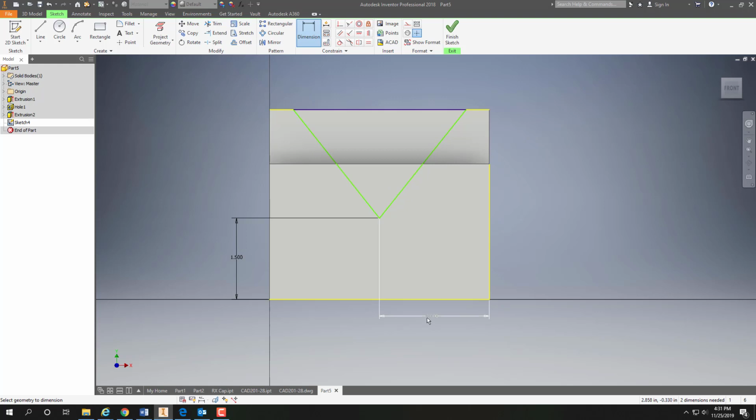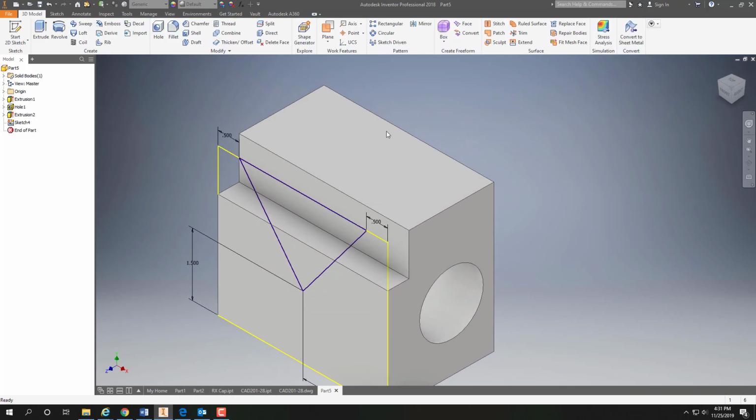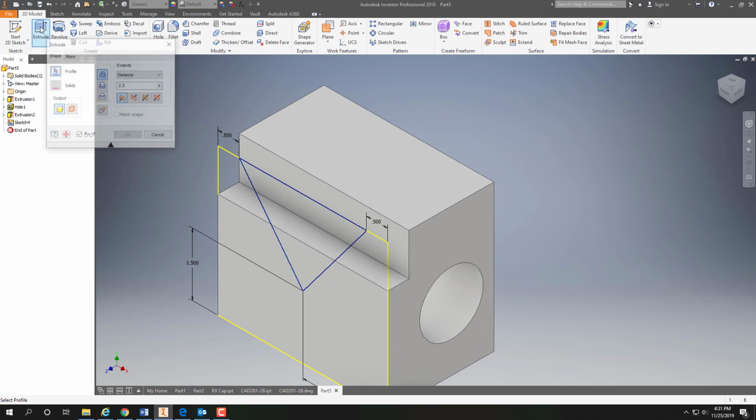Looking at the tops, it looks like they're going to come over a half inch from each edge. Go 0.5, and then 0.5 here. Awesome. Our geometry is correct. Our dimensions are correct. Notice it doesn't touch that surface, but it doesn't need to.